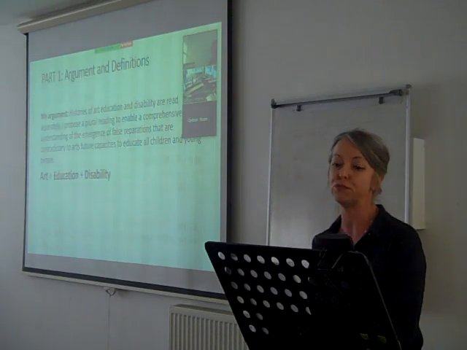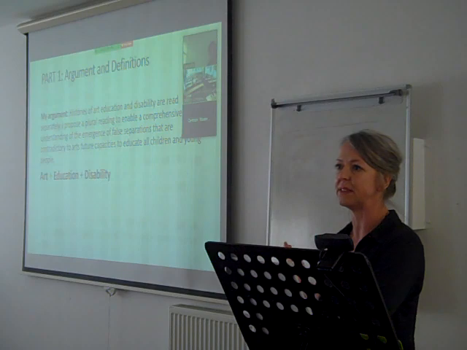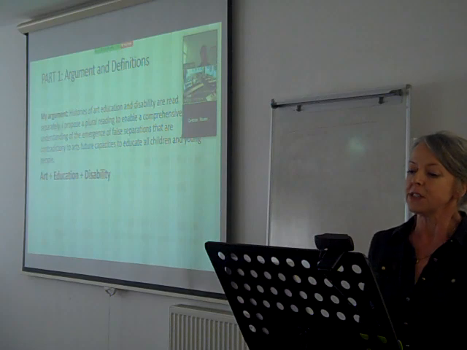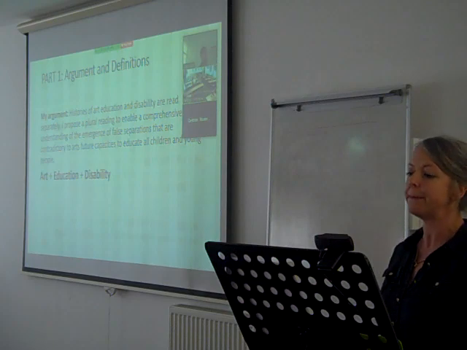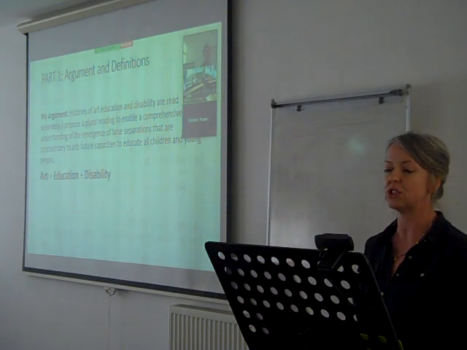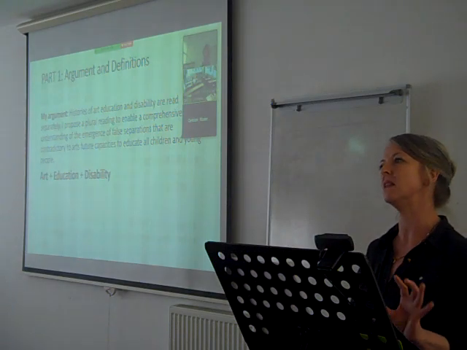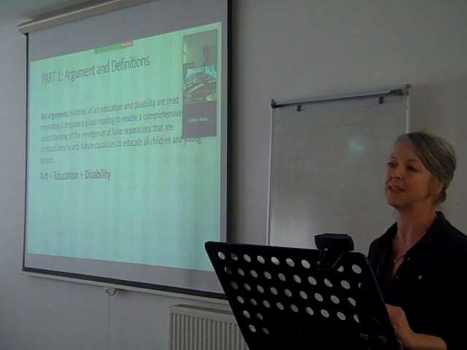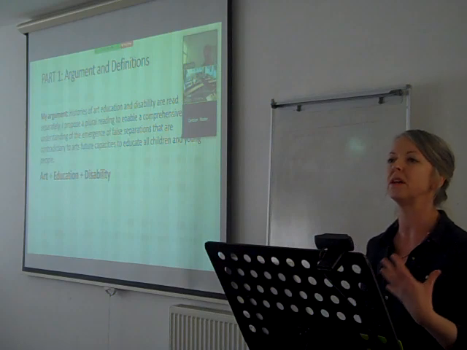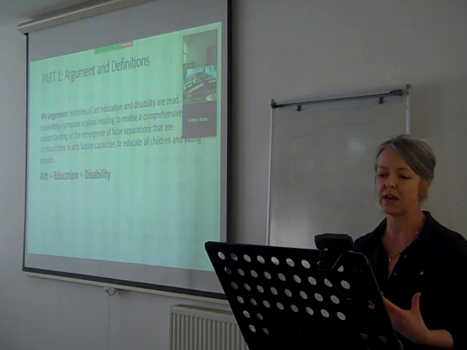I am going to largely read this paper, and I will maybe come out of that at various points, but it's worth noting that I will read this predominantly. So, part 1, arguments and definitions. This paper stems from work on a larger project that aims to explore parallel histories of art education and disability, in England more particularly, from around 1830 until the present, although obviously this work on futurity takes us beyond. It's informed by a Foucauldian genealogical approach, looking at the emergence of discourses in those areas.